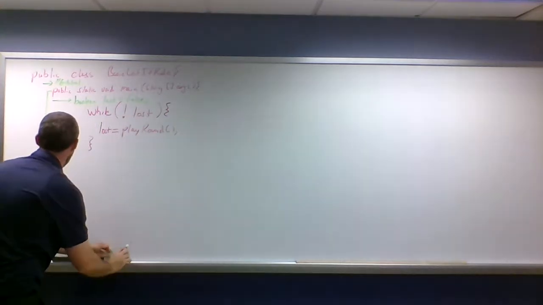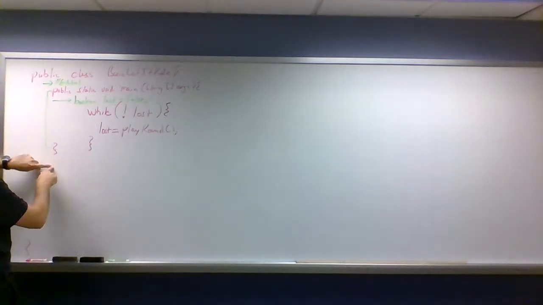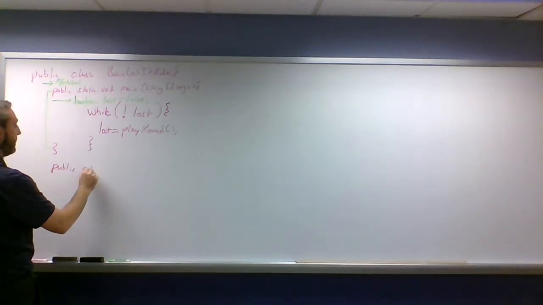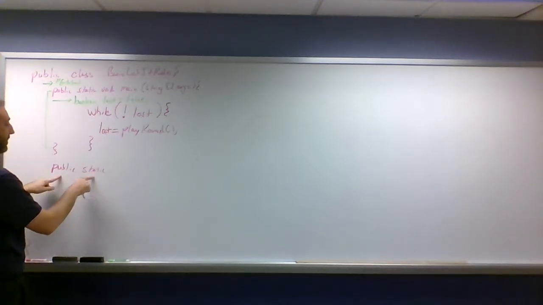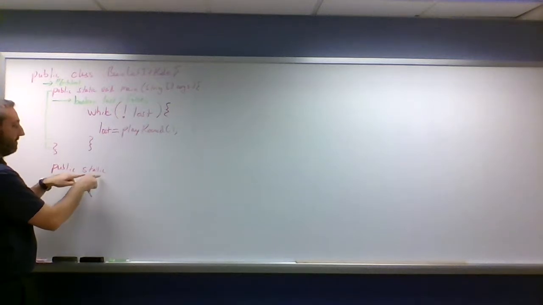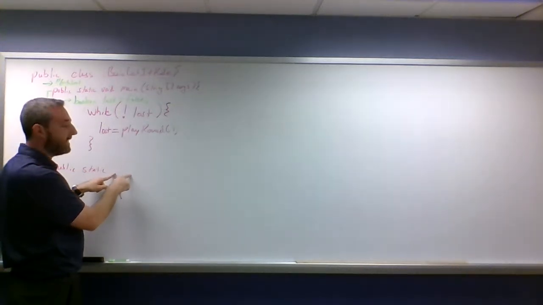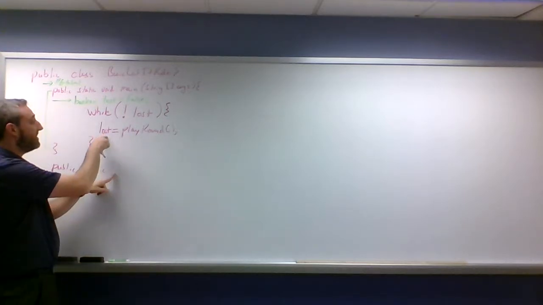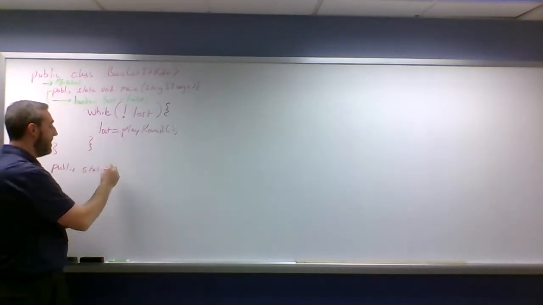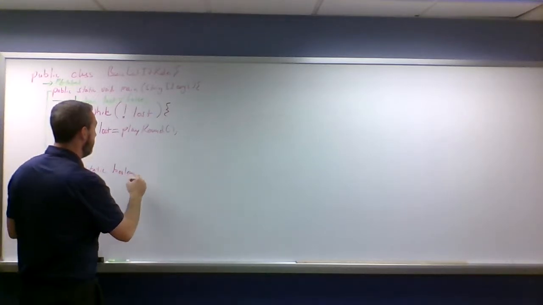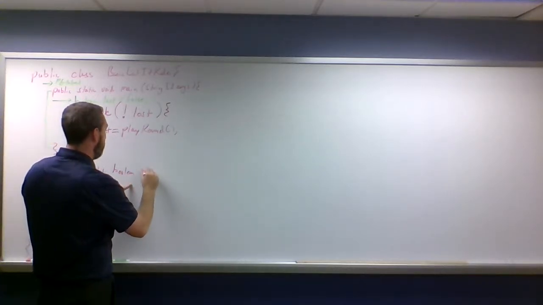So this method is going to start a new code block here. Public static. Those are going to tell me whether it's public or private, whether it's instance side or non-instance side. And then next is the return type. Well, since I said it's got to set lost, my return type has got to be boolean. It just has to be. Now my name: playAround.